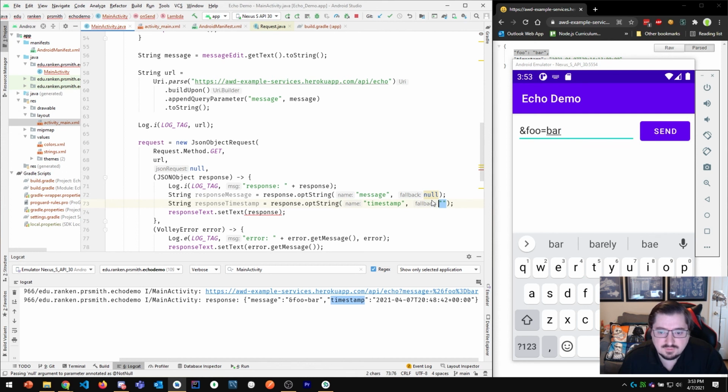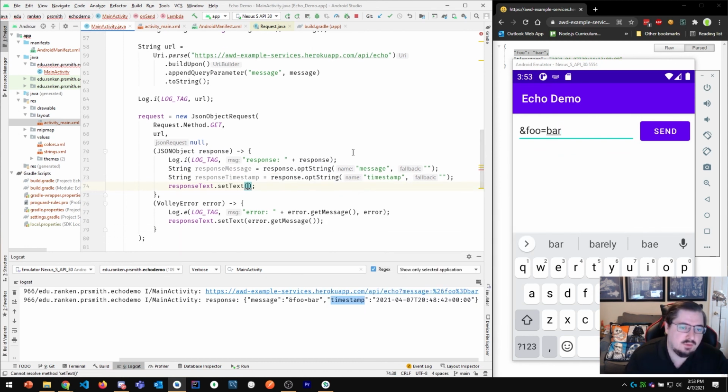You got a red error there on 74. I'll just leave it as empty string. Well, because I haven't updated that yet. So I need to say, what am I going to put into the text field now? When it succeeds, when it goes through, I want to spit that out in a different format.